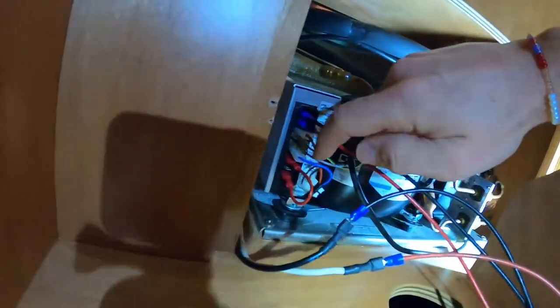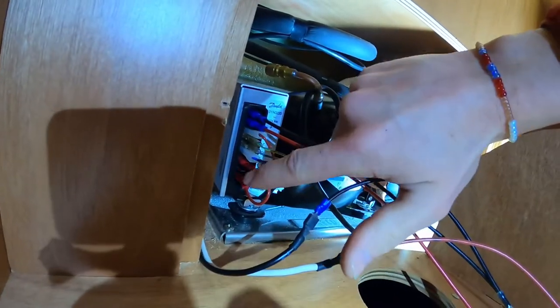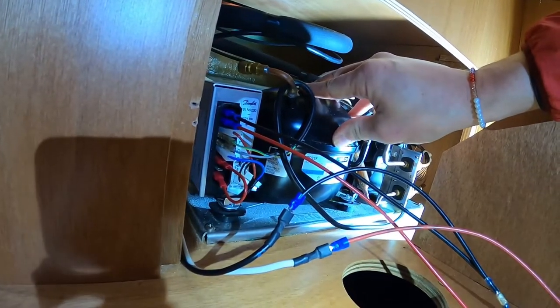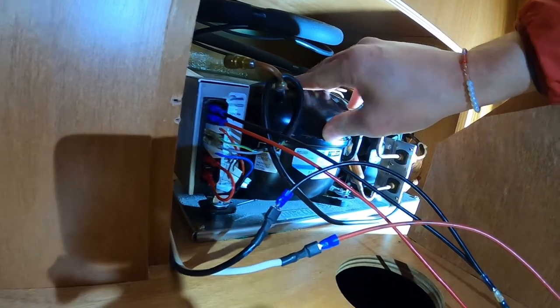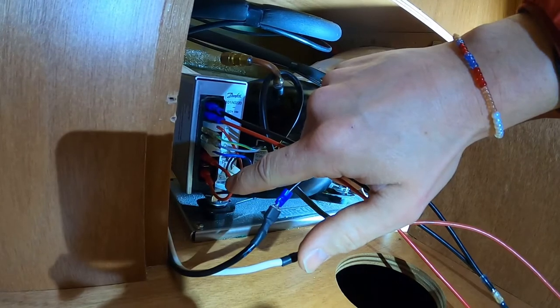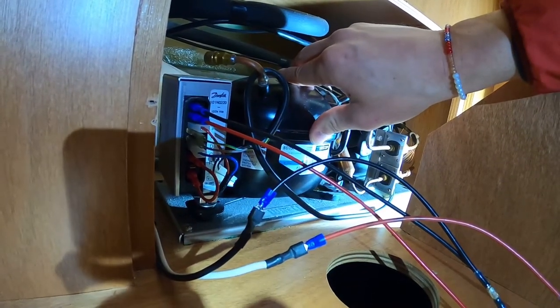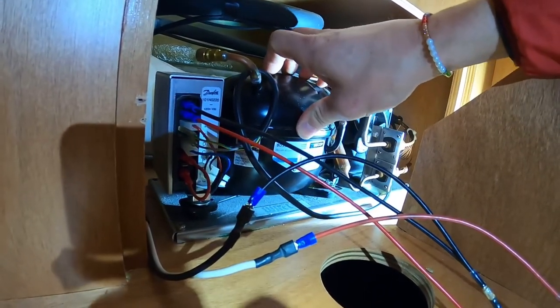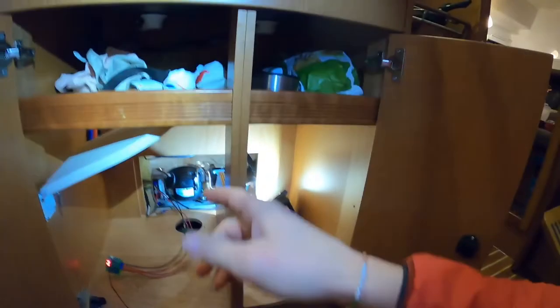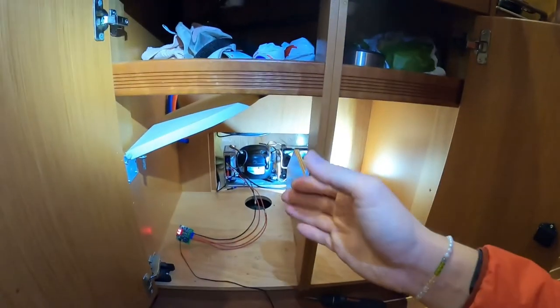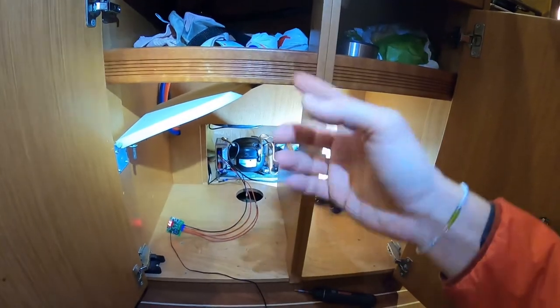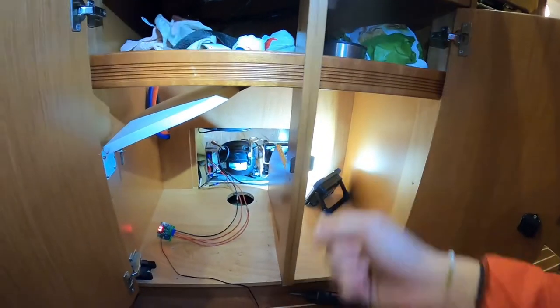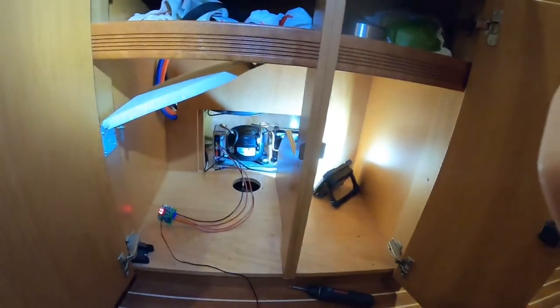One more tech tip. Like this here is the loop wire that I made between Charlie and Tango on the control box. If you want to change the speed of this compressor that runs off of 12 volt all you gotta do is add a resistor here which is in the manual. You can find it online to change the speed. This one doesn't have a resistor so it's at zero ohm. It'll be running at 2,000 rpm and then you can crank it all the way up to 3,500 by changing the ohms. If you add like a 1.5 kilo ohm resistor there it'll increase to 3,500 rpm and you'll get more cooling power if you need it.